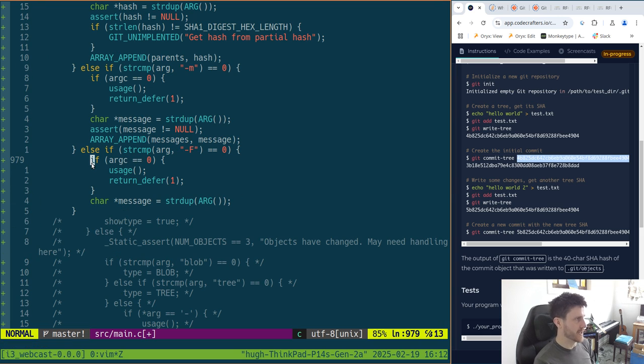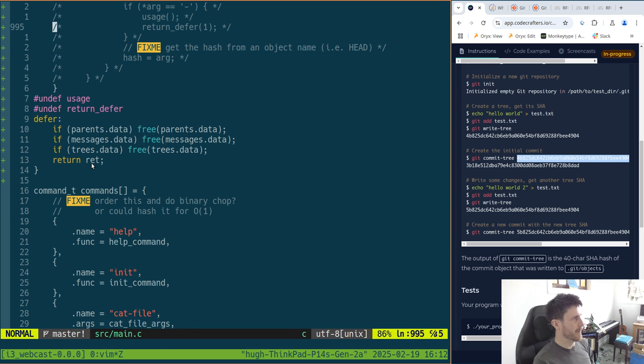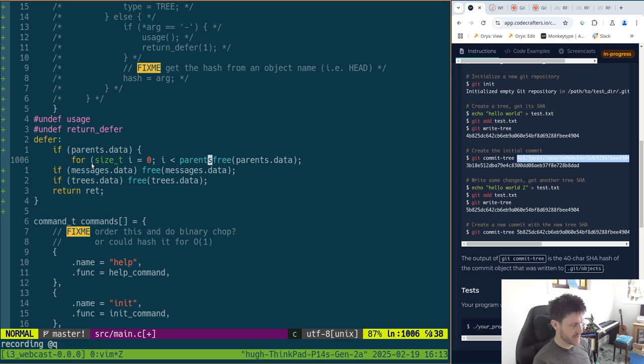We have a file name. So maybe in this case we won't do that. And I'm getting a little nervous. What I want to do here is make a little macro and maybe find that and yank a word and then find that, do that, and then here we want to do for size_t i equals 0, i is less than quit out, paste whatever we had, and then continue on with that.